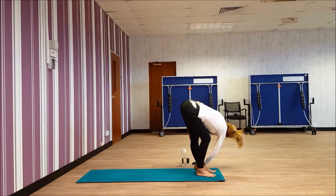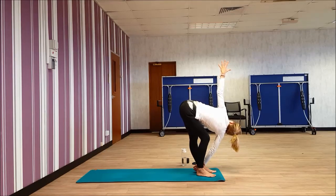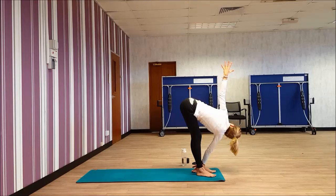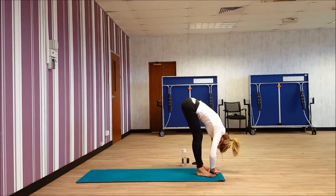Take a big breath in, and as you breathe out, reach your left arm up. Keep your right knee bent to start with, so you're finding the twist as far as you can. Pulling your left arm round, then lock that twist in and straighten your right leg. Keep holding the twist, spreading your fingers out. Take another big breath in, and as you breathe out, fold all the way back down.